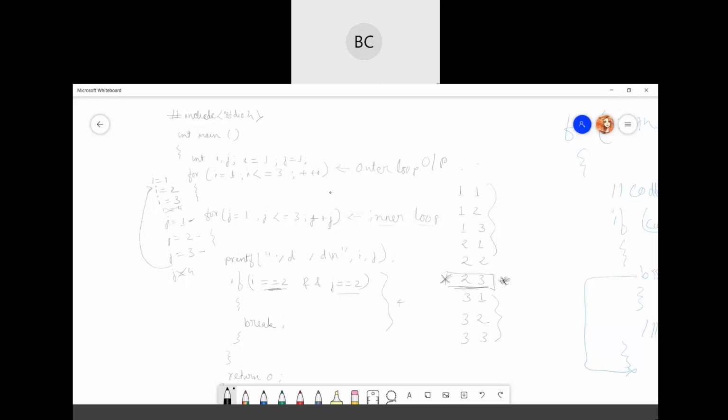So it will not be printed here, just because of this condition. Just look at the program again. Just think one by one.